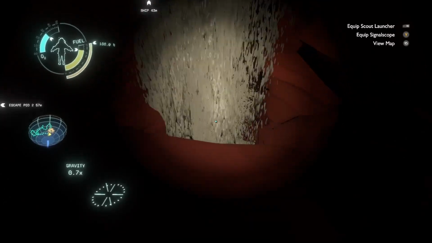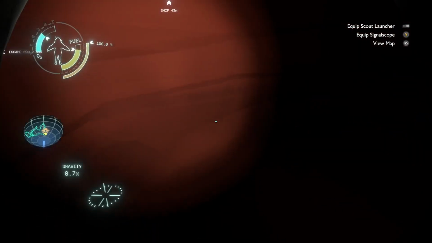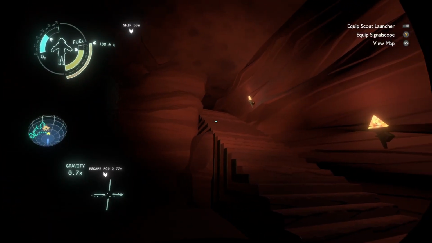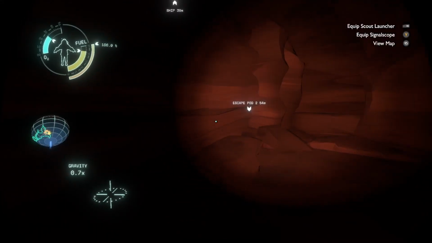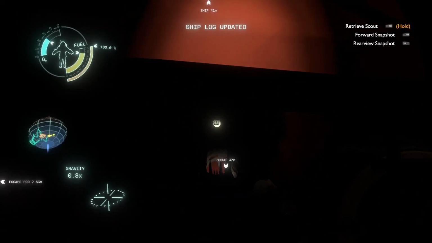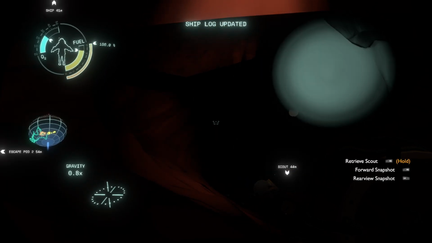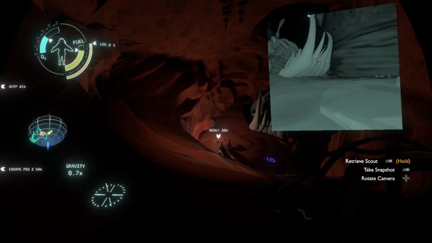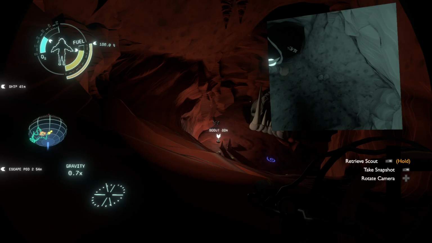I hope this is where I'm supposed to be. Oh, nice. Sorry, as I turn and leave. Hold on, I will go back, don't worry. What? Oh, there it is. All right, cool.